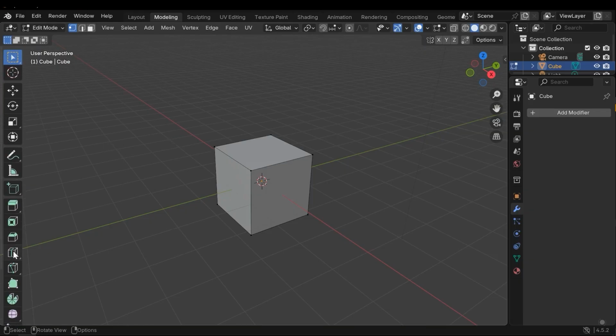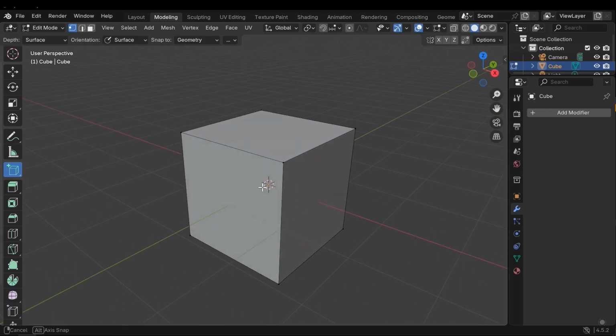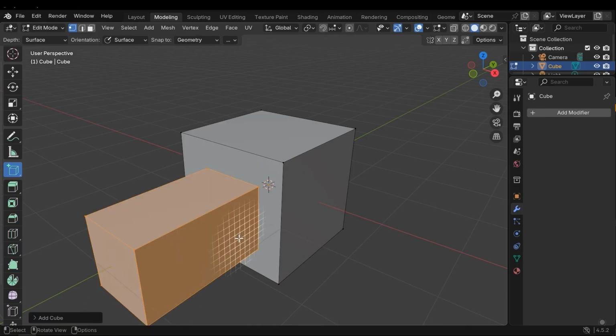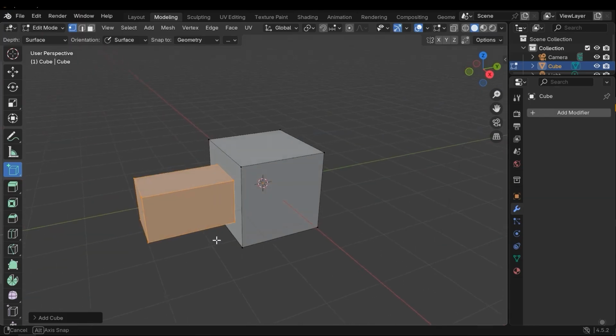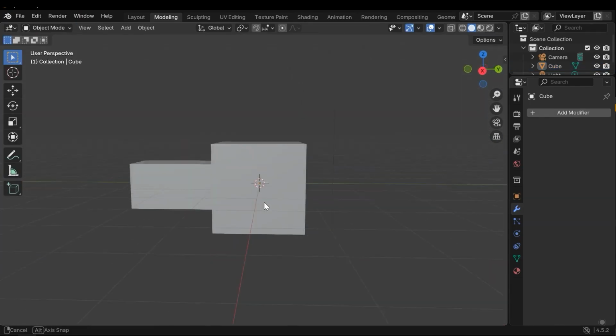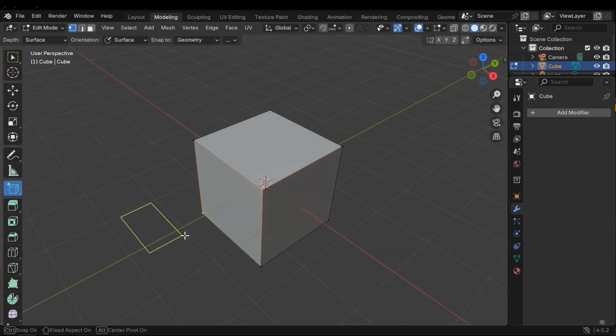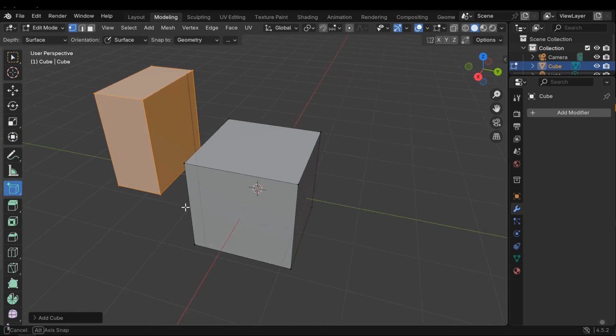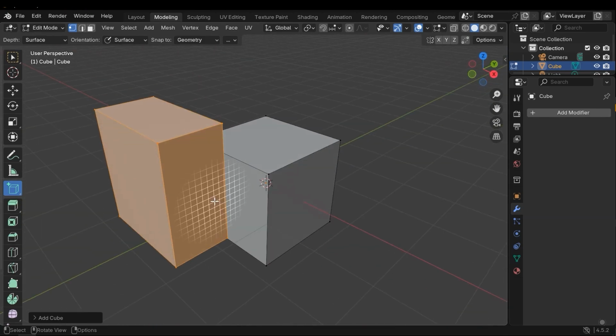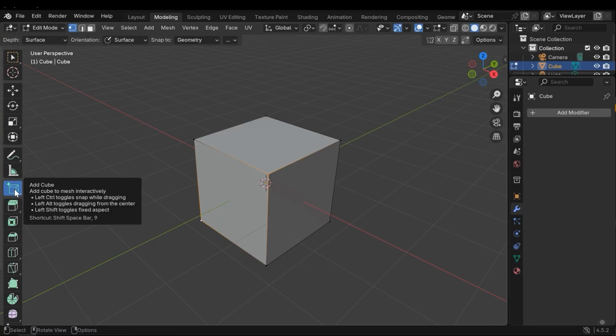Here we have a panel on the left side. You know about these transformation tools, the measure tool, but with this button we can create a cube on the 3D model. Here we can draw it, and here the depth of the cube, and if I press the left click you can see the cube here. Also we can draw the cube on the 3D view, and outside of the 3D object we don't have any limitations, and this is not very useful and I don't want to focus on it in detail.